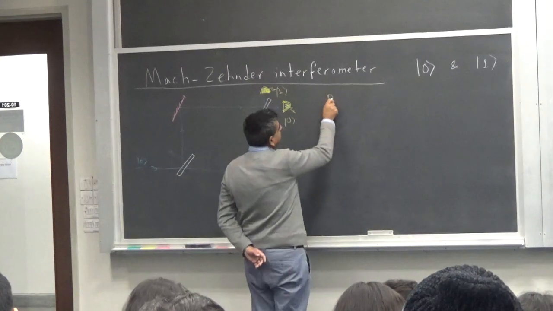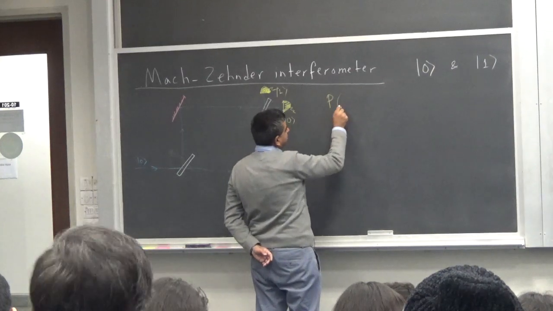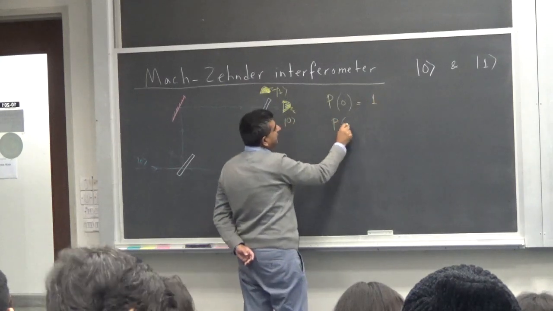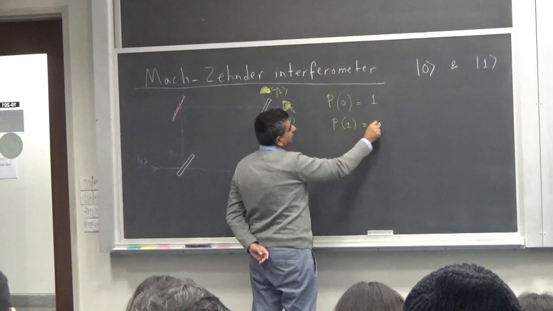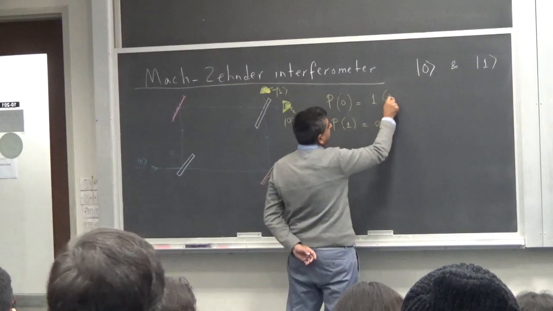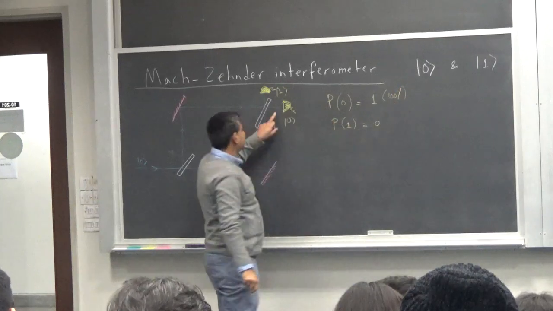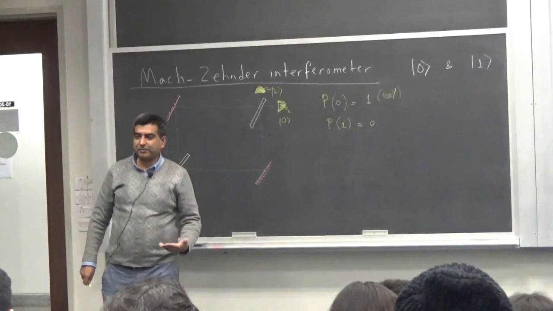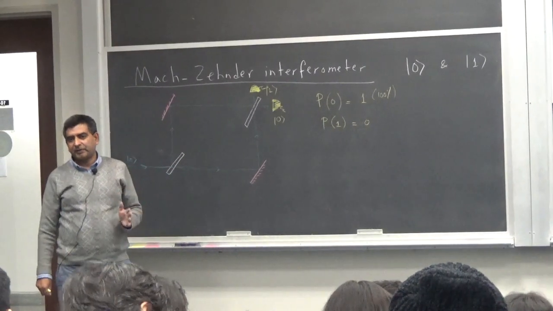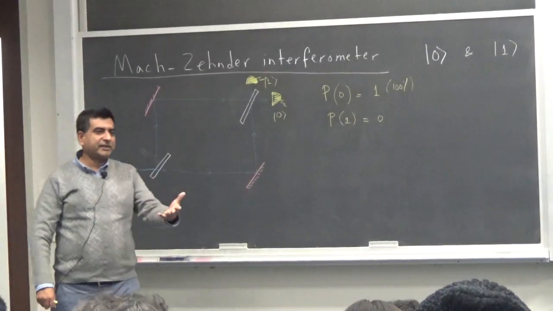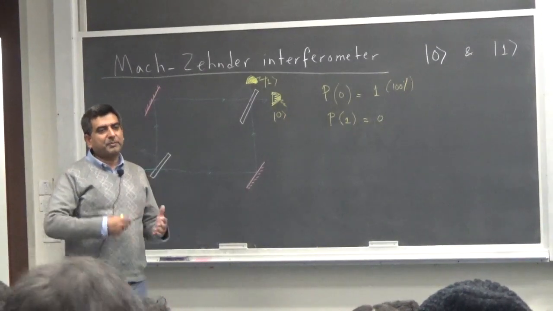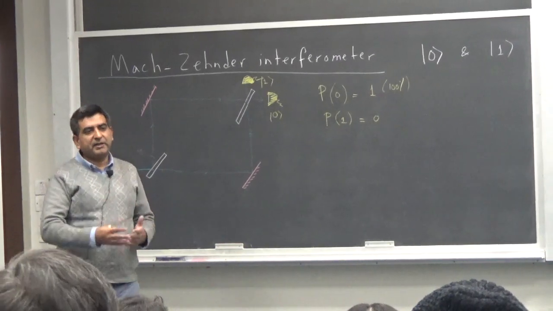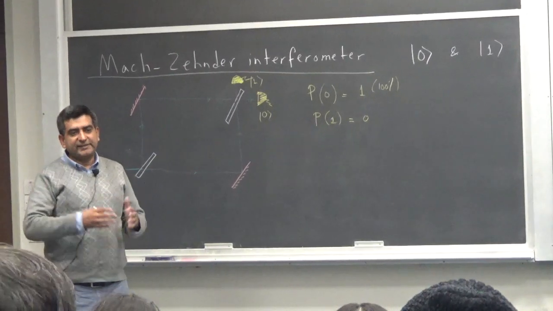So the probability that path 0 is taken could be 1, and the probability that path 1 is taken is 0. This means there's a 100% chance that the single photon ends up here. And if you really would like to ascertain these probabilities, you would have to repeat the experiment many times, correct? Because if you just have a single coin and you want to decide whether it's fair or balanced or biased, you would have to flip it multiple times, start over again, and see what probabilities come out.